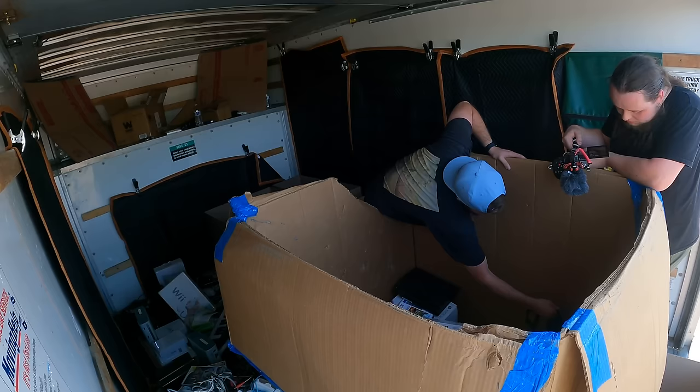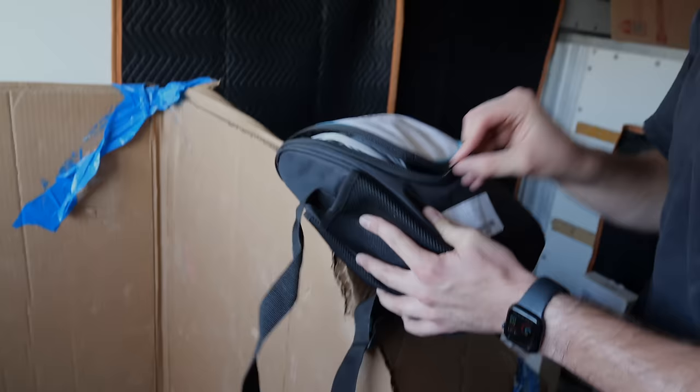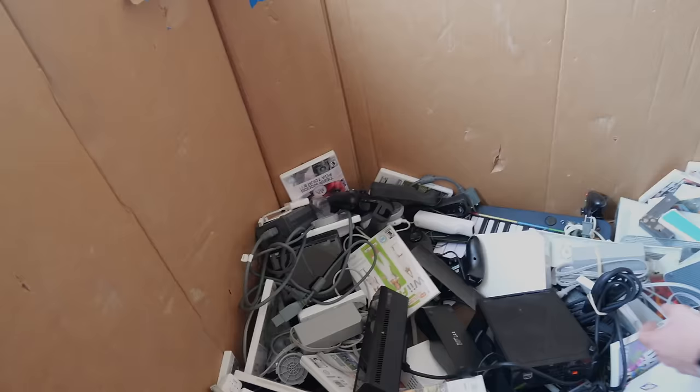We got another Wii. And yeah, so we got another 360 over here, which is basically mutilated. PSA Super Slim down here. Oh, wait, hold on. Dude, we have a Wii bag. That's actually pretty sick. And it probably has a Wii inside. It does. Nice. But guys, I think you can see most of the rest down here. And this is going to be a long series of videos. Oh, dude. Black Ops, let's go. Yeah, I think we have a few more Wiis over there, just some various sports games for the Wii.